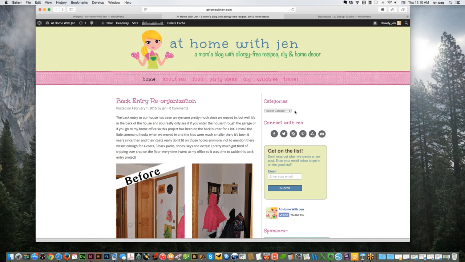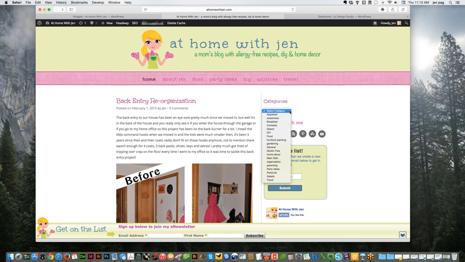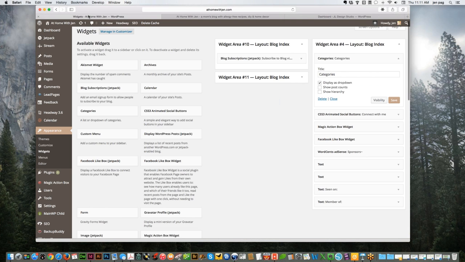Showing it as a drop down makes it all nice and compact and small. And then here's all of my categories that I have. So again, you can have them all listed out, so it takes up a lot of space, or if you're pressured on space, you can just do it in this little drop down menu here. Okay, so I'm going to go ahead and I'll take that one out.